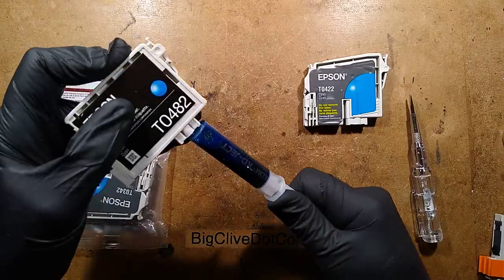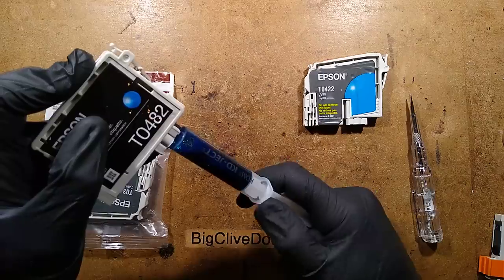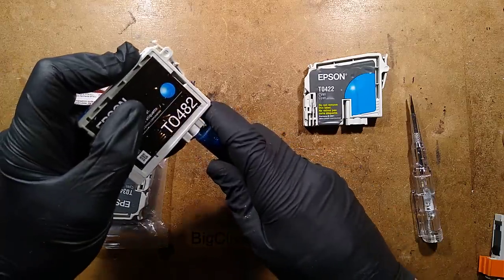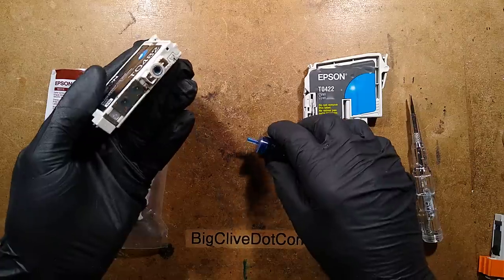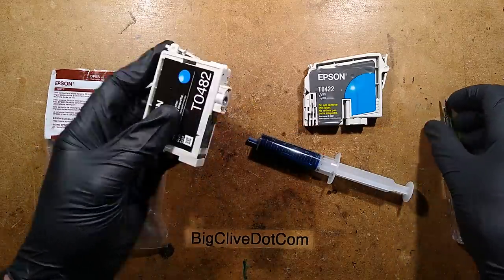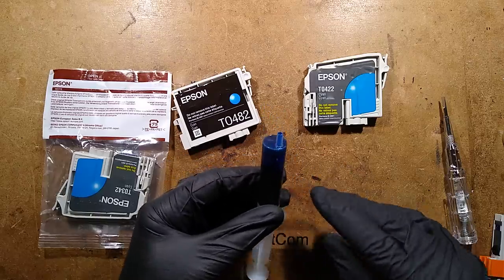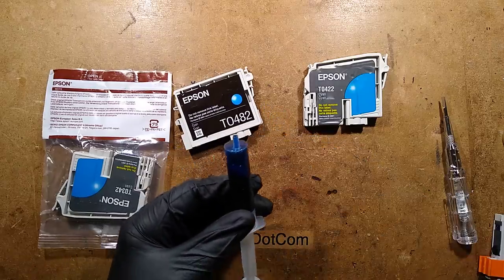I don't know where the air goes in these. I don't know if when you put it into the printer, it punctures an air inlet to actually help with the sort of breathing, so to speak. Because I do see these little membranes and diaphragms under here. Right, tell you what, I'll go and squirt this ink into the container and put it in the scales, then I'll suck some more out and I'll be back in a moment.